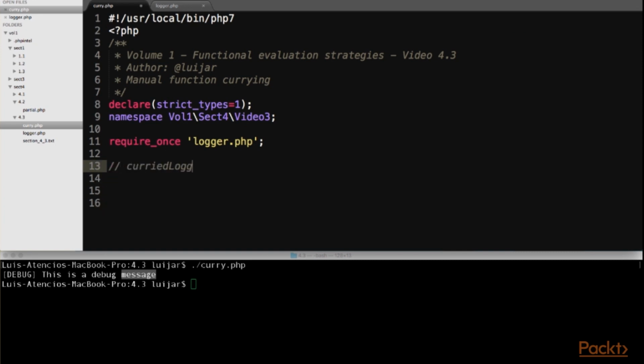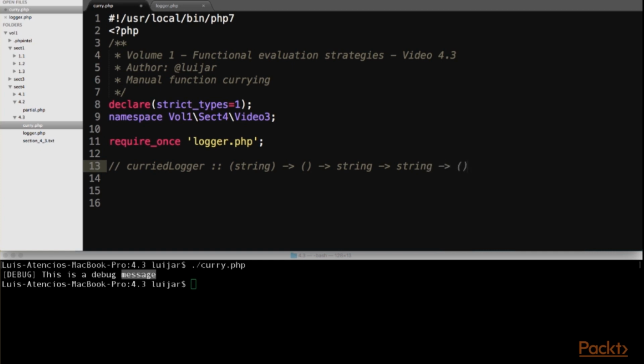And the curried logger is a function that's going to take our resource, which is a function of string to the empty set. It's a function that prints out to the console or to the file, so we don't expect anything back. And then that function will return another function that takes the level, that returns another function that takes the message. And finally, that gets printed out to the console.